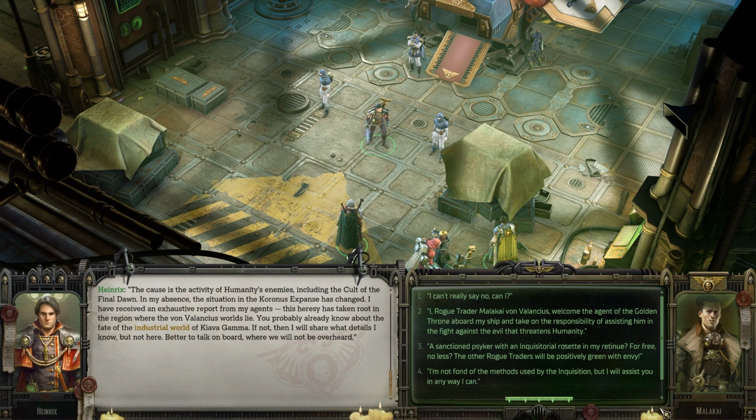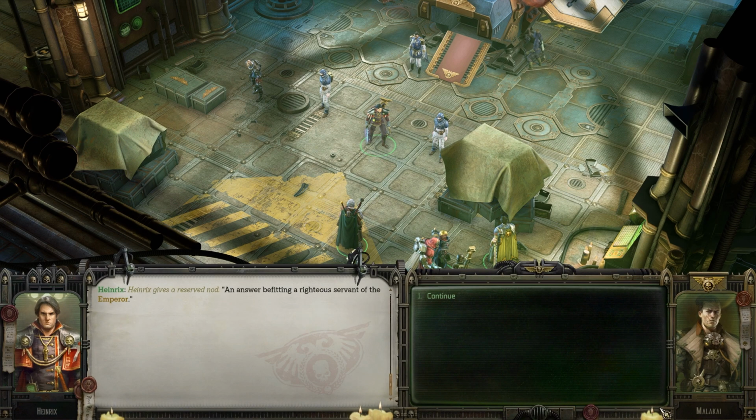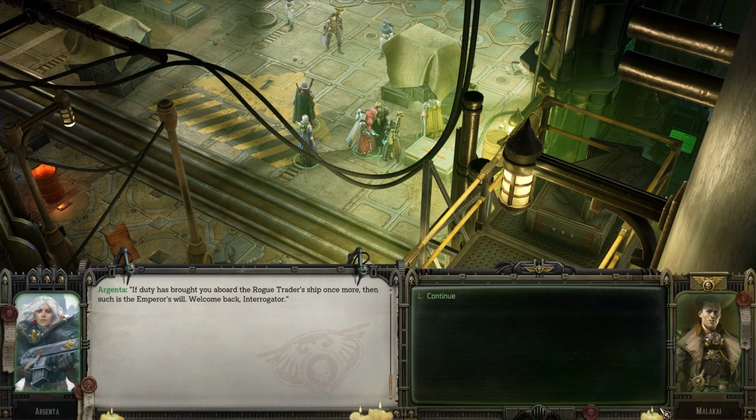Well, I, rogue trader Malachi von Valancius, welcome the agents of the Golden Throne aboard my ship and take on the responsibility of assisting him in the fight against the evil that threatens humanity. Heinrichs gives a reserved nod. An answer befitting a righteous servant of the Emperor. If duty has brought you aboard the rogue trader's ship once more, then such is the Emperor's will.